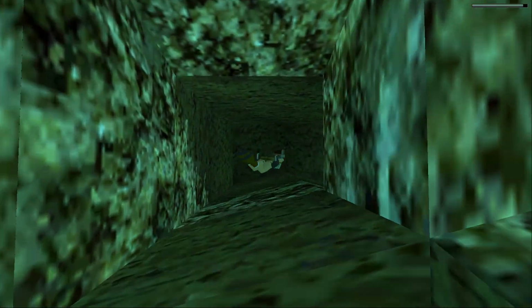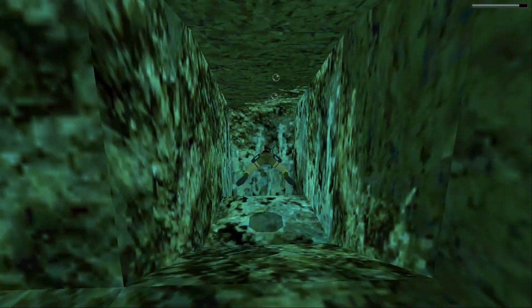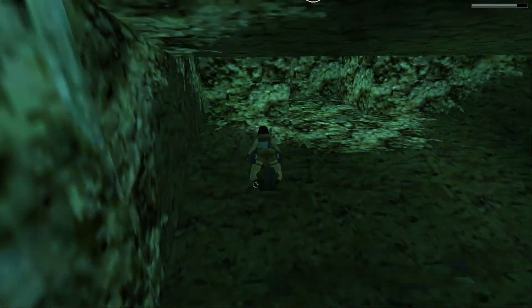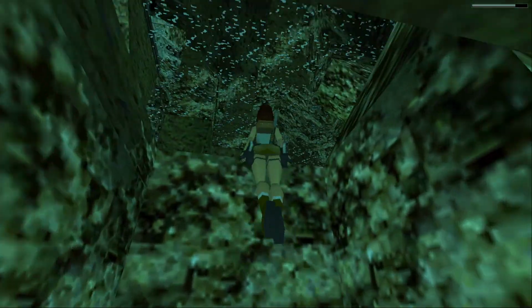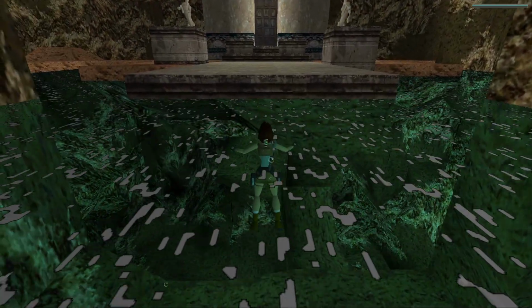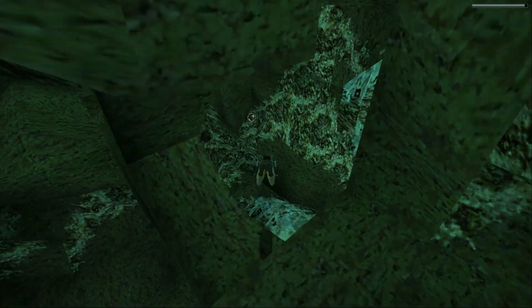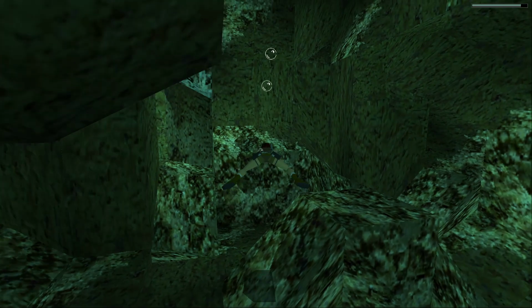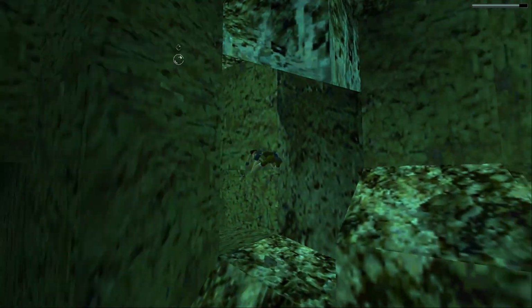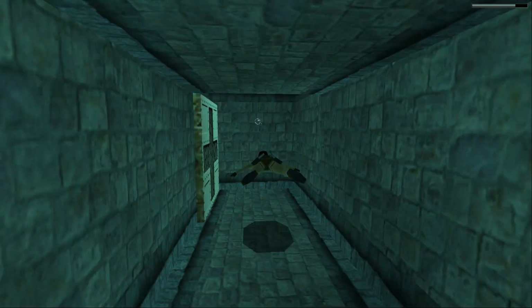Now make your way back through here. Will bring you back to this lake. Now before climbing up, swim back down and underneath the entrance to the tomb. Swim under this pointed rock here, and then go through the door that we just opened.